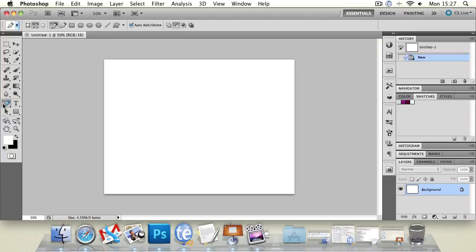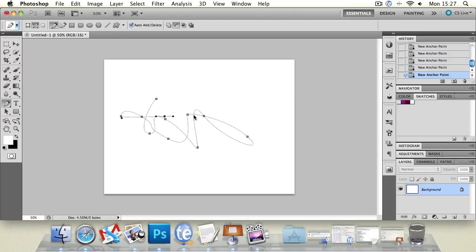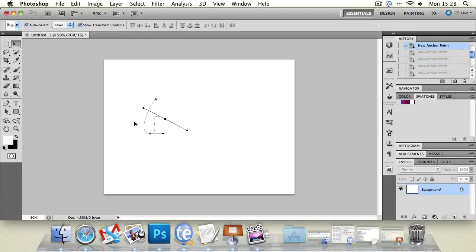Many people think the pen tool is a writing tool, but if you tried to write with it and create shapes, you can see that's not gone very well. So, what is the pen tool if it isn't a writing tool? Well, we have the text tool or the type tool for writing. The pen tool is designed to create paths. It can be used to create shapes. It can be used to create paths. And it was originally designed by a man who created it to be able to help design vehicles.